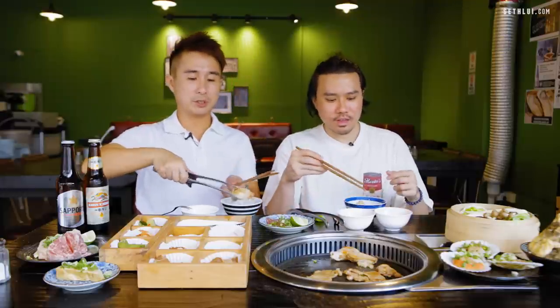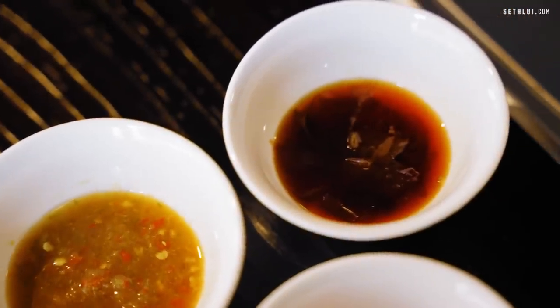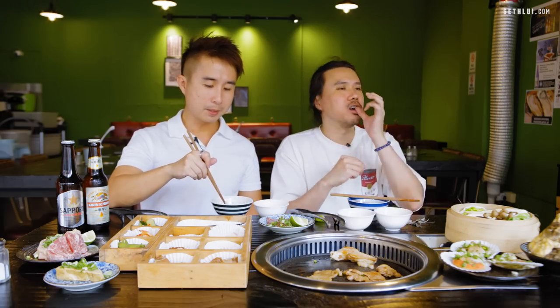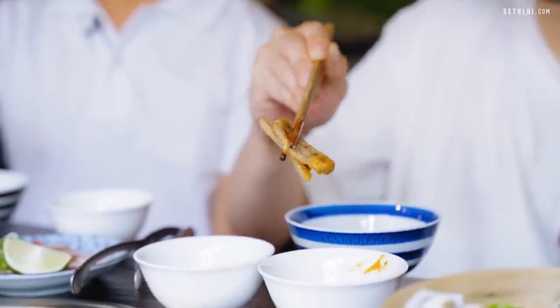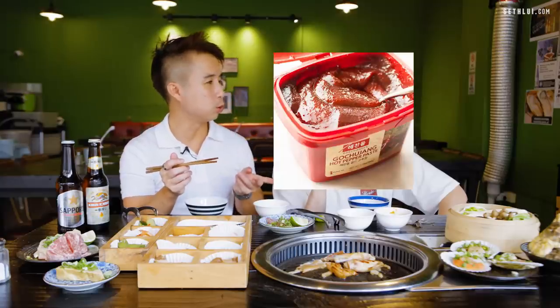Let's try the sambal fish. I think the ponzu really absorbs the flavor of the bonito flakes very well. But the meat is good though. I like the flaky texture. I mean, this is definitely better than the packet teriyaki. Definitely better. Pork belly with spicy sesame sauce. Wait, is the sweetness coming from the meat or is it the sauce? Both. I think it has a bit of the Korean gochujang sauce. It actually doesn't taste like sesame sauce. Interesting innovation. Quite like the pork so far.